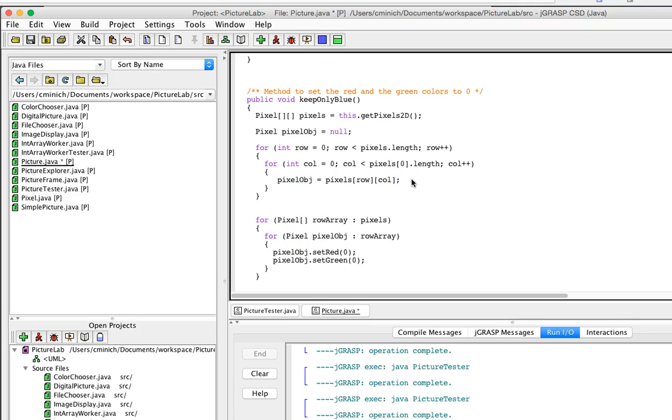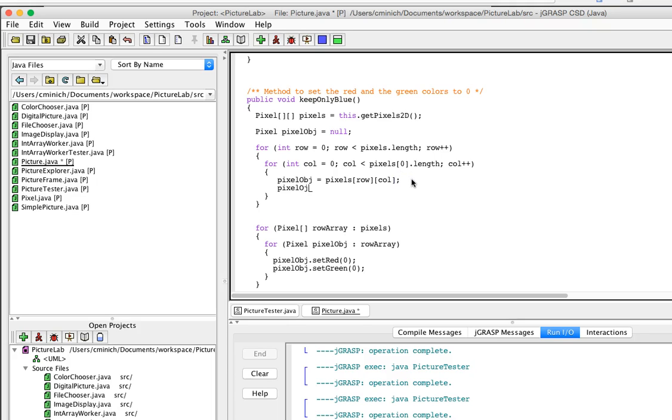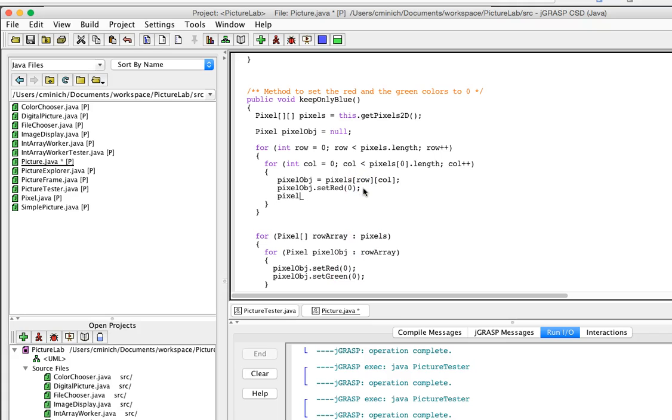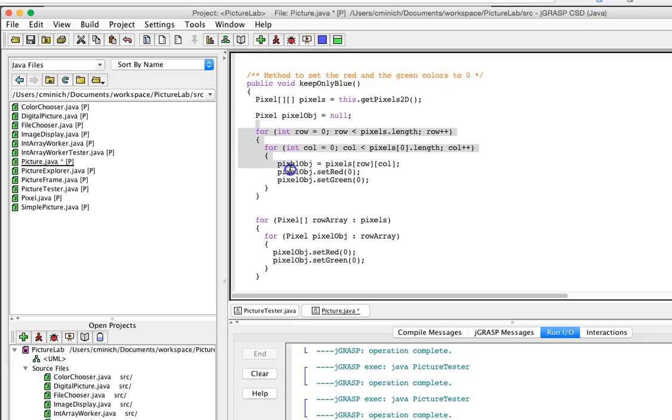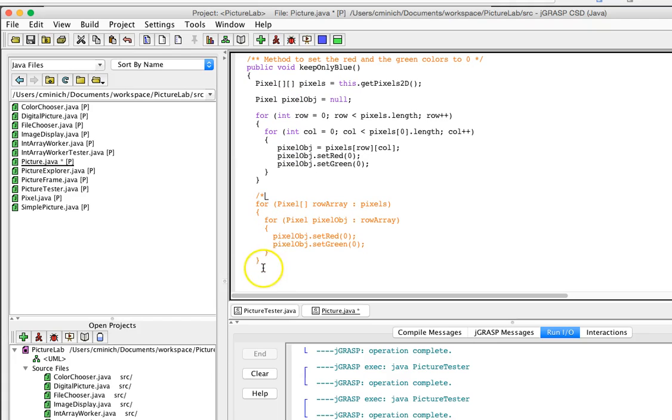And then of course with that pixel you want to call its setRed method and set the red value, the alpha channel, equal to 0, and you want to do the same thing with green. So a little bit messier here in the center of this, yet instead of 2 lines of code you have 3 lines of code, that's all. But this should work, and let's compile it. Now we don't want to do this and this all over again, so I'm going to comment this out for now because I know that worked.